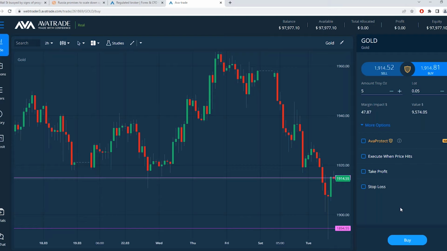So in this case, let's say we're going to use AvaProtect because the news is a little mixed. There's reason for gold to drop. That's why it dipped. But there's also a large global reason for gold to go up as well, maybe even more global in terms of inflation fears. So let's say you err on the side of the global inflation fears maybe still being there, and say, I'm going to protect this though. And maybe I protect it by the day like that last example that I showed.